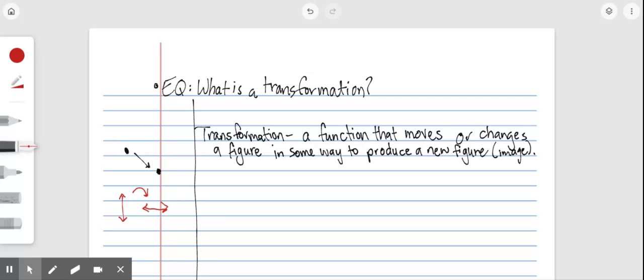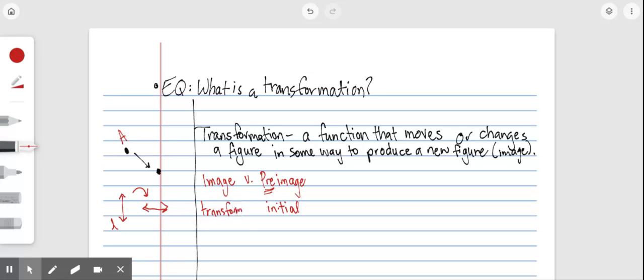So there's something called an image and a pre-image. Okay. Now, given these two words, I bet that you can guess which one comes first. This word pre means before. So the initial image, line L, is called the pre-image. So the pre-image is the initial. Okay, and then the image is what happens after the transformation. So this is the transformed image.